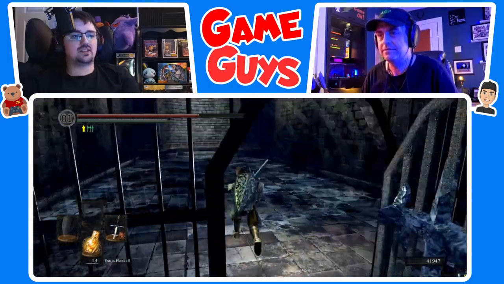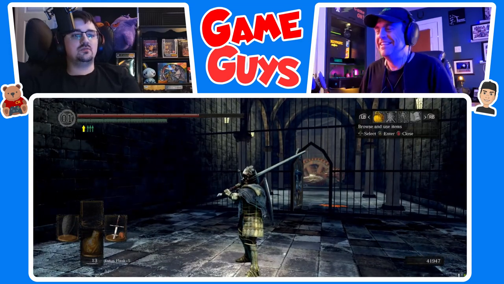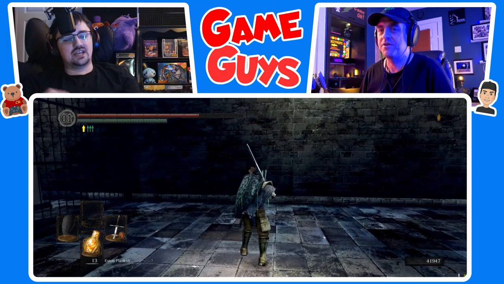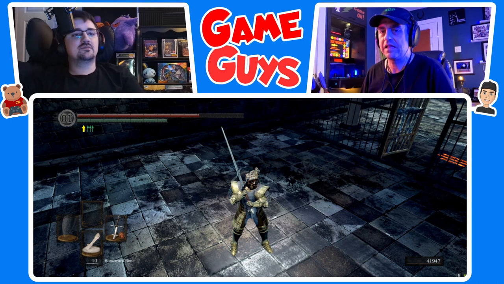We're going to homeward bone back to the bonfire. I'm gonna bone what? Homeward bone. Oh, wait. Back out of your inventory. Tap back out of that menu. Down on the D-pad. Down again. You have it equipped. Go ahead and press X to use it.